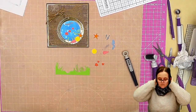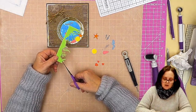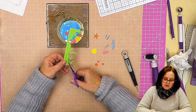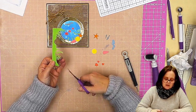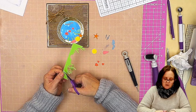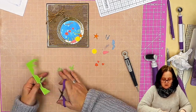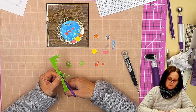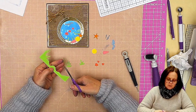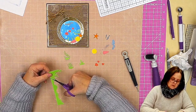Right, so I want to go in now and I want to cut these off. Now it doesn't matter because they're going to sort of disappear underneath. So I'm not too worried what I'm cutting off down here, because it's only going to be like the fronds that are going to be showing above the porthole. And it's here.